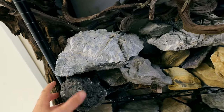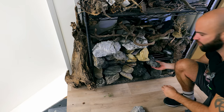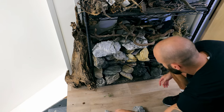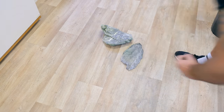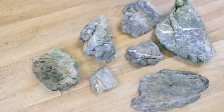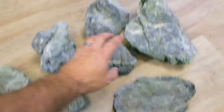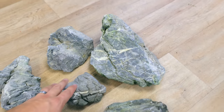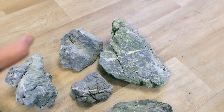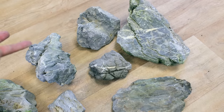I'm gonna go with that. I nearly knocked all of that off then. Right, we've got some rock selections there. We don't necessarily have to use every single piece, but got some good sizes, look at that. So I want big impact, I want high angles. You know, the rocks should look like they're about to fall over, basically.